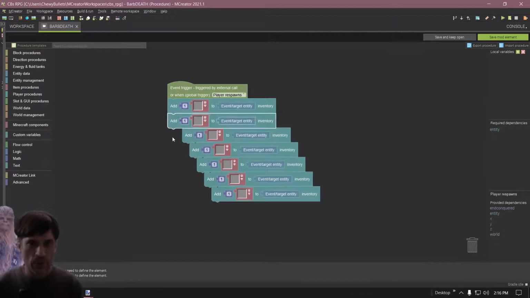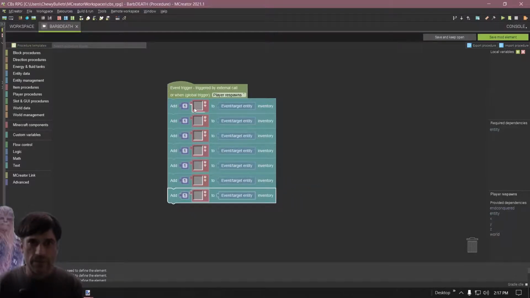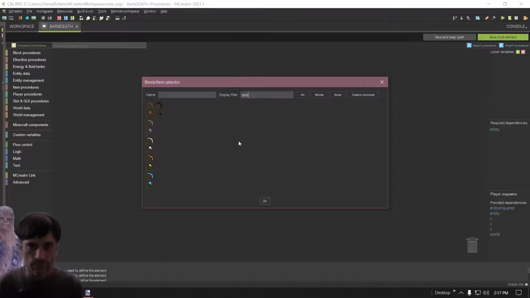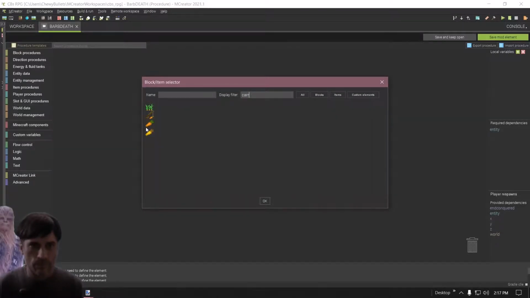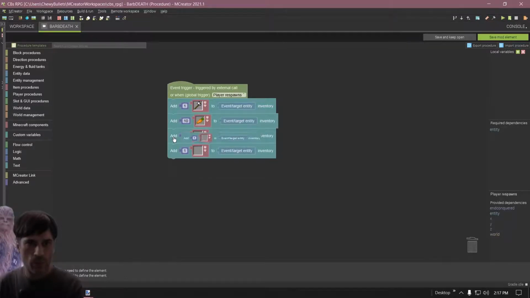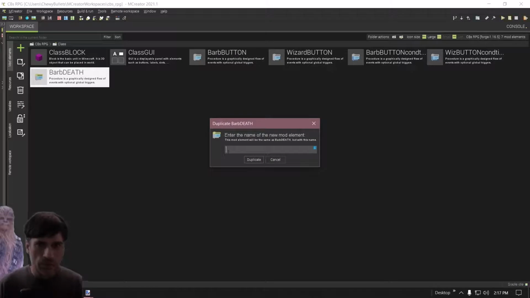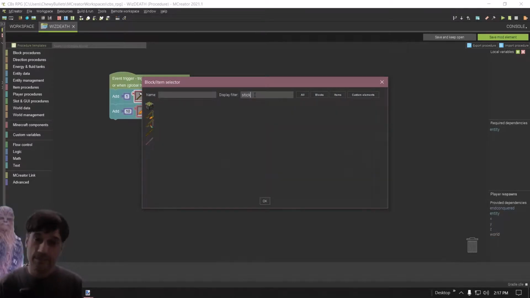Right. So when the barbarian dies, this is what he'll get. And later on, I'm going to make custom axes and custom items. But for now, testing wise, I'm just doing this. So, save that, copy paste that one, duplicate, wiz death, like when the wizard dies, he gets a wand or something, right? But today he gets a stick.